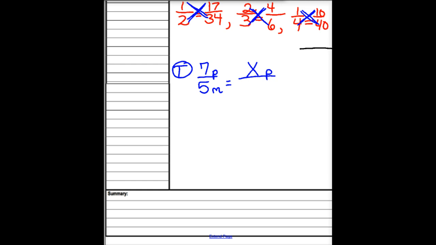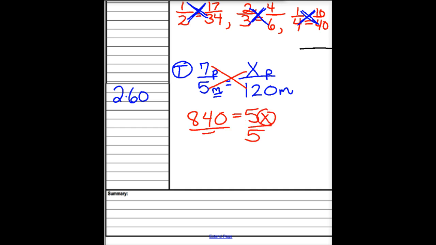How many pages can he read in 2 hours? Now I can't put hours on the bottom because the bottom is minutes. And 2 hours is 120 minutes. So for me to figure out how many pages he could read at that same rate, or if his speed stays in proportion, I just again go 7 times 120, which is 840, is equal to 5 times x. I divide by 5, and I can go to my calculator. Like I said, you should go grab a calculator for this assignment. And I get 840 divided by 5 is 169 pages at that rate.